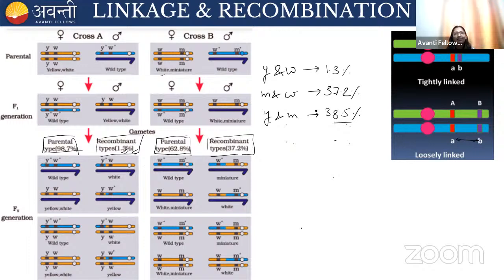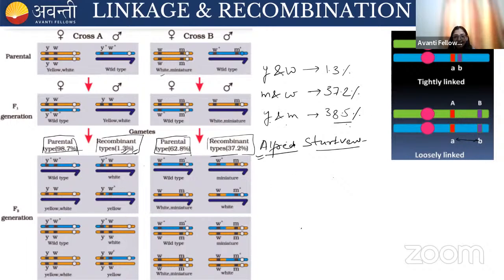Okay. So there was a student of Morgan whose name was Alfred Sturtevant. Alfred Sturtevant proposed gene mapping. He said that the recombination frequency can be used as a distance between the genes. So the recombination frequency is used as a measure of distance between the genes. And through this, he proposed gene mapping. So remember, if the question asks you about linkage, then linkage was proposed by T.H. Morgan. If they ask you about gene mapping, it was proposed by Alfred Sturtevant.